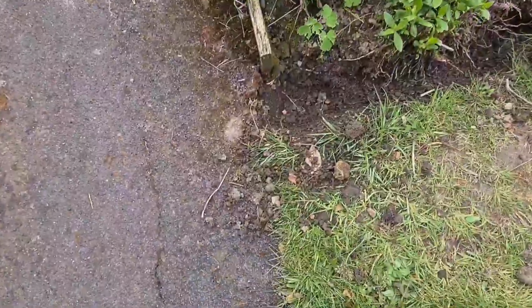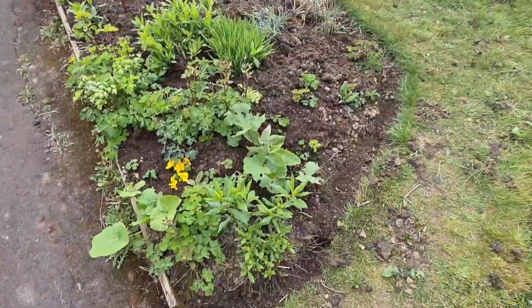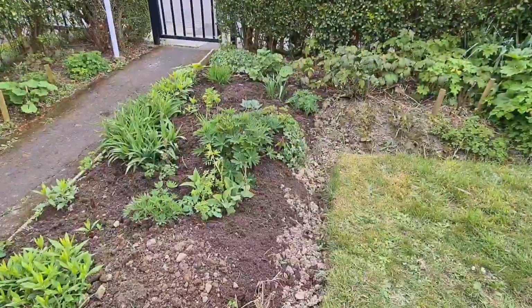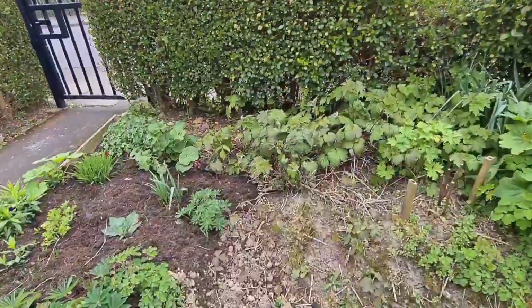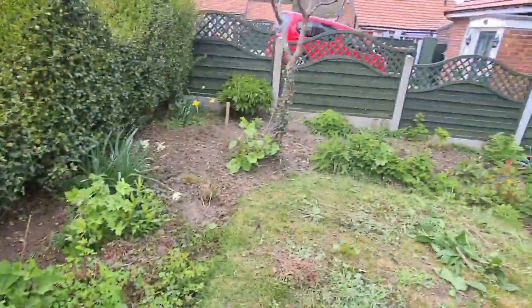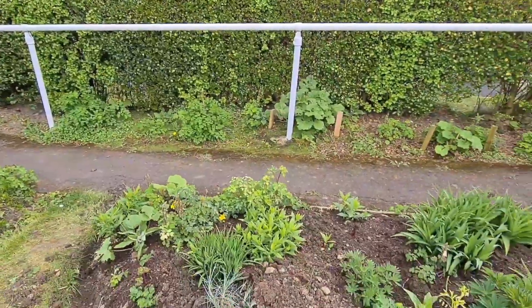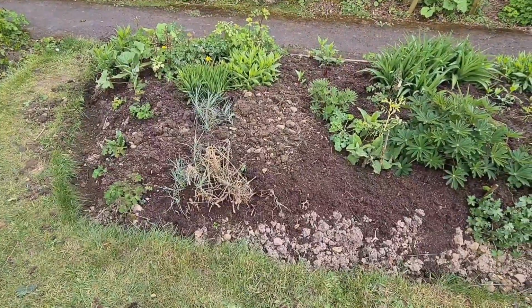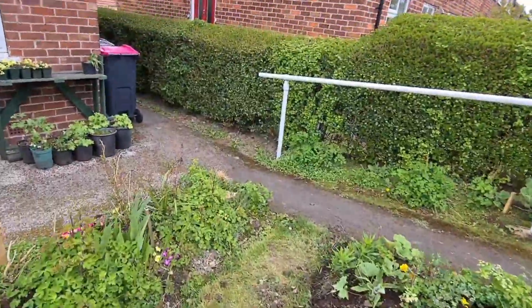I've always dug this out, you see there, and then just go around, digging it out all the way and straightening it up all the way around, and then back again. This gives you a nice straight edge to start with in the spring, so when I cut it after this it's going to be a lot tidier, a lot easier to do. That's the main thing.